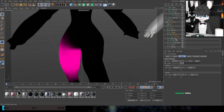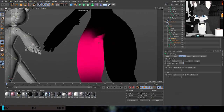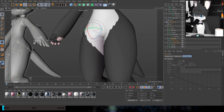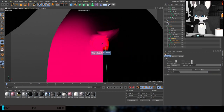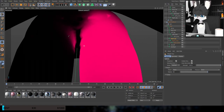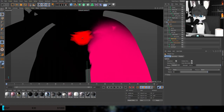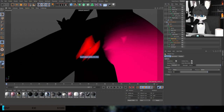I guess that leg looks alright now, and this one still has way too much influence over everything. What the hell? Okay. That means that's going to pull half the crotch with it. Let's try getting rid of that. Why on earth that was happening, I don't know. It's even got influence over the other leg, for some reason. And part of the tail. Stop that.